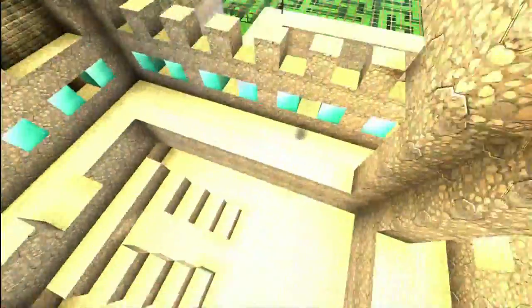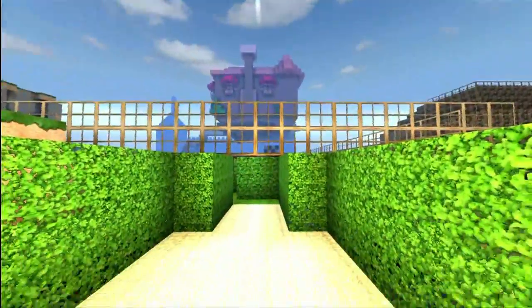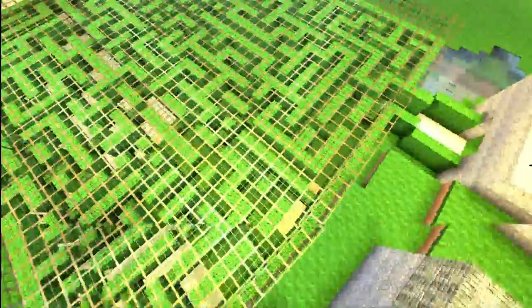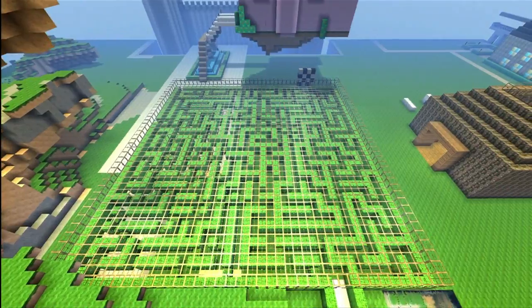Okay, once in the castle, let's go down here. You can come over here, and this is the entrance to my labyrinth. I will not do the labyrinth right now because I might get lost, which is the purpose of a labyrinth, right? So, those of you who want to come and try out the labyrinth, you are more than welcome.